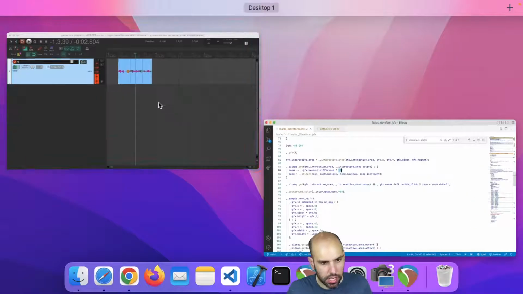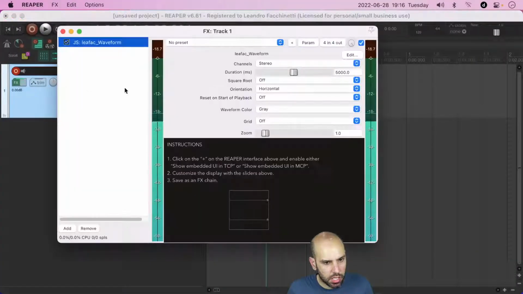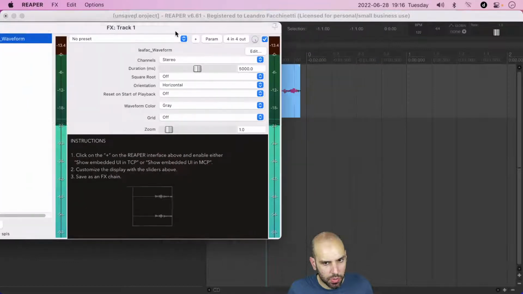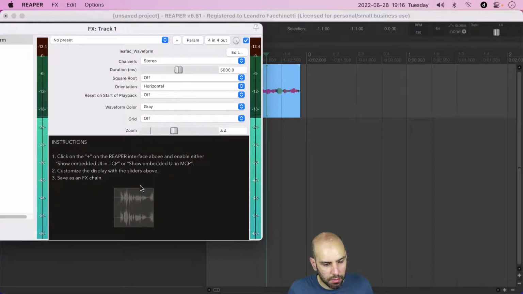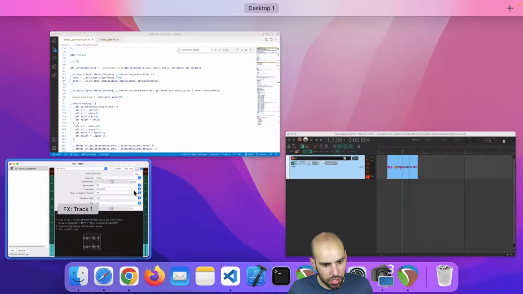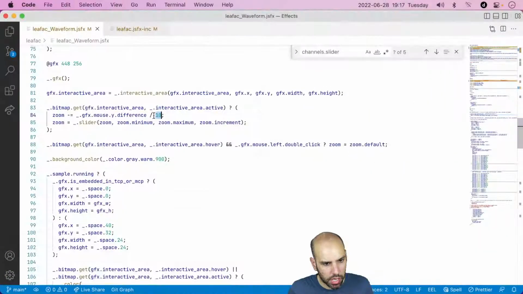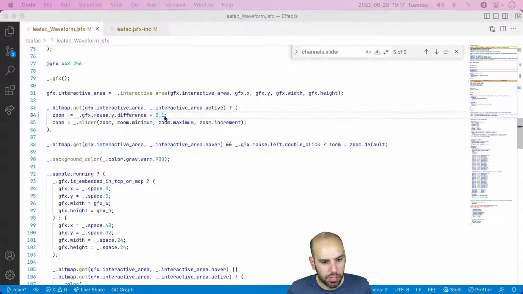This number 10, it is the amount by which we move. So I guess instead of dividing by 10, I will multiply by 0.1, which is faster. It means the same, but the reason why I'm doing this is that it is more intuitive this way, where if I increase this number, the changes will be bigger instead of the other way around. Yeah, it's better this way.